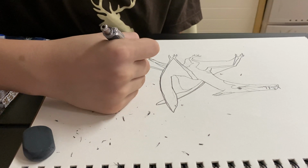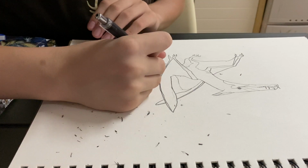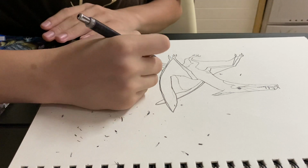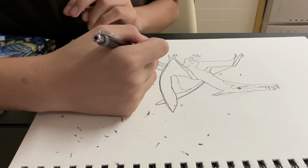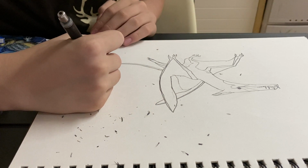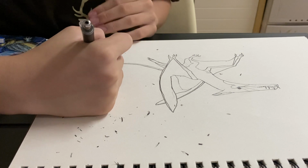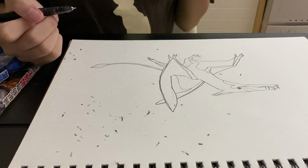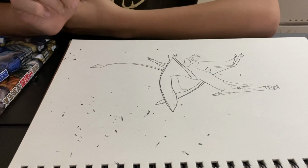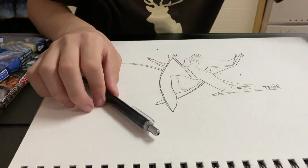I'm going to be drawing this tail longer than it is in the photo, because Aerodactyl has a reasonably long tail for such a large thing. And my house is also very noisy for just one person in here. Actually, why does Aerodactyl need such a long tail? It's a large pterosaur. Rather large. Okay, so this is Aerodactyl. I'm gonna be coloring it soon, hopefully. And Flapple. Time for Flapple.